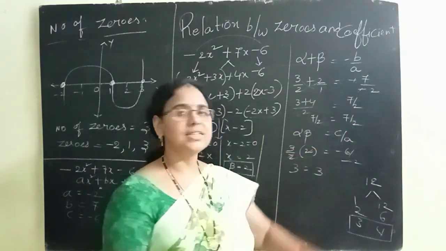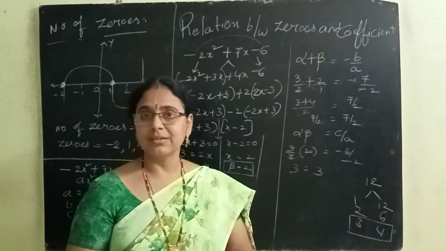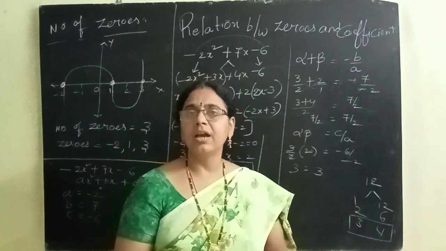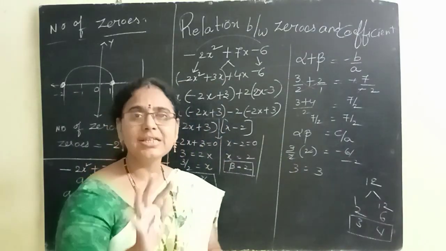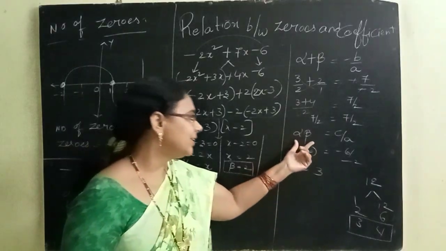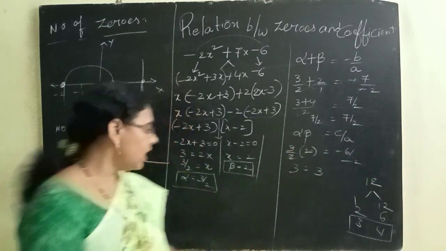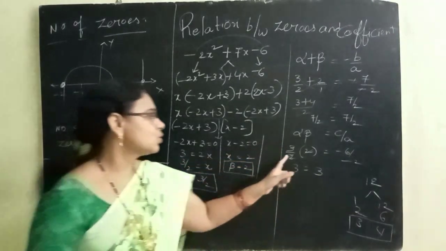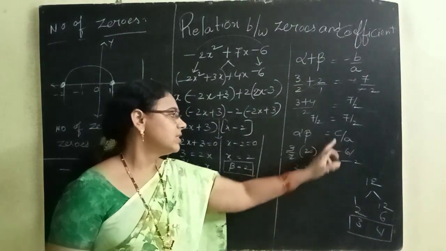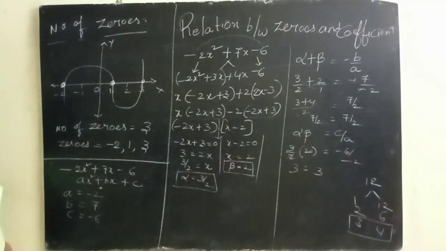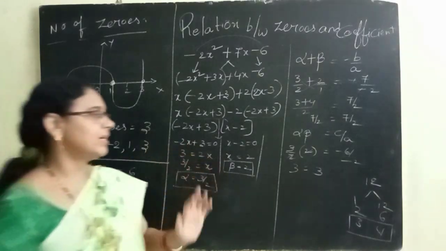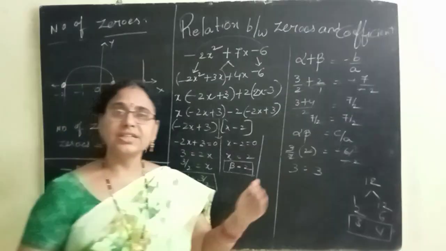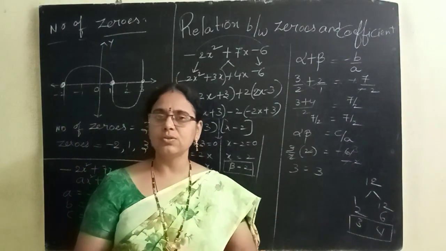Cancel it, you got the answer 7 by 2. So both sides you got equal answers. That means you can conclude the sum of zeros is minus b by a. Alpha plus beta is equal to minus b by a. Now alpha into beta is equal to c by a. Alpha means how much? 3 by 2. Beta means how much? 2. The 2s are cancelled, 3 is left. C is minus 6, A is minus 2. Minus signs are cancelled, 2 3s are 6. Understand? Here also you got alpha beta is equal to c by a.